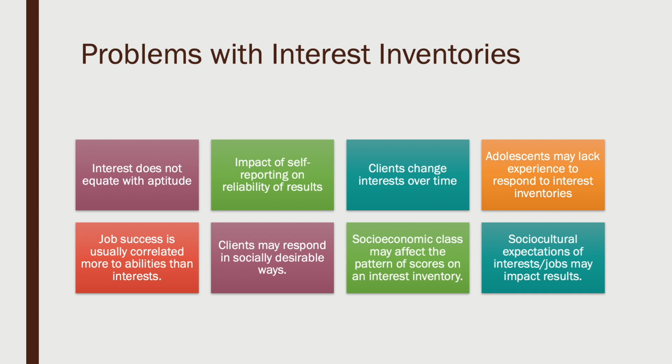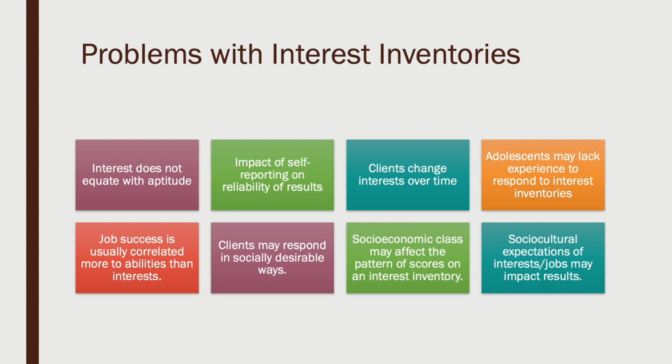Adolescents also may lack experience to respond to interest inventories. So, do you remember high school? How could we possibly know at 17 or 18 what we'd want to do for the rest of our lives, or even fully grasp what a career would entail? I'm thinking that even now, there's so many more new occupations or career options available that never even existed when I was 18, like a social media influencer or Bitcoin. There's so many new tech jobs. None of that stuff was really around then. And so these tests will need to change to match the occupations that actually exist and move throughout time.